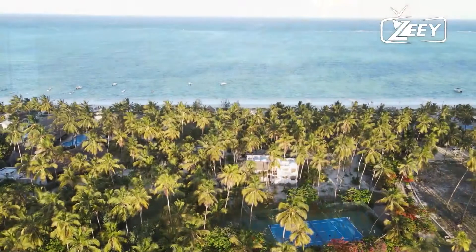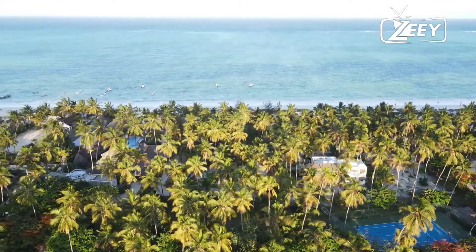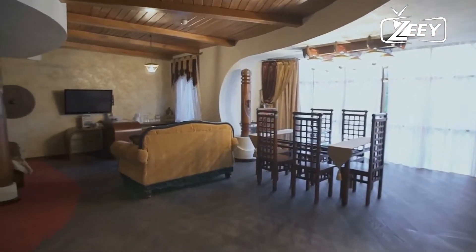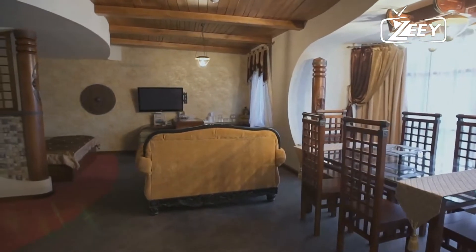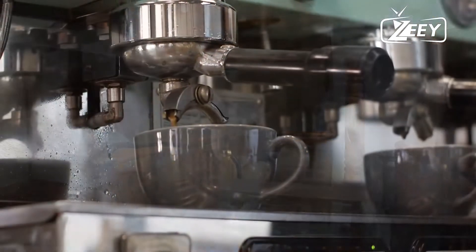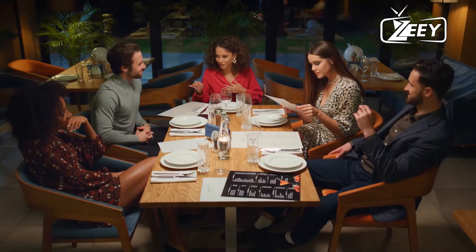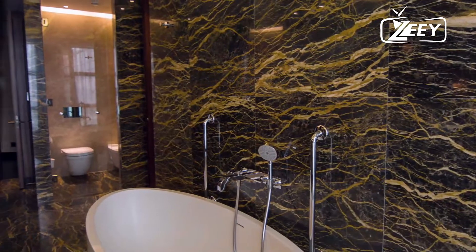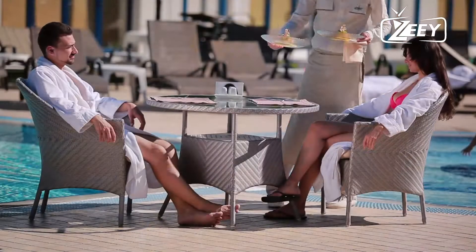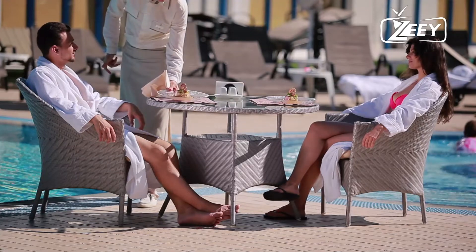Number 2: Tulia Zanzibar, a distinctive beach resort with an outdoor pool and water slides. The modern and tastefully constructed rooms of the Tulia Zanzibar unique beach resort are situated in Pambwe, 27 kilometers from the city of Zanzibar. They are equipped with a private patio, a mini bar, and an espresso maker. There is a relaxing lounge space in each unit. Every room has a private bathroom with a bath or shower and some have views of the sea or garden. Additional amenities include bathrobes and slippers. The hotel offers an all-inclusive approach that may be customized to suit each guest's preferences.